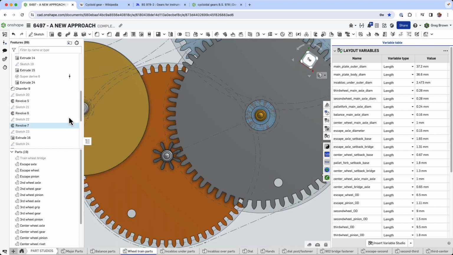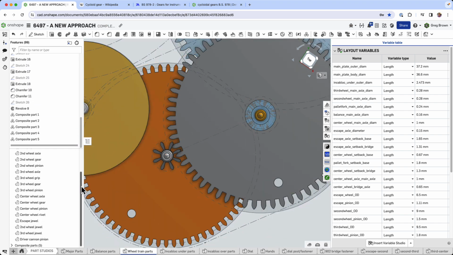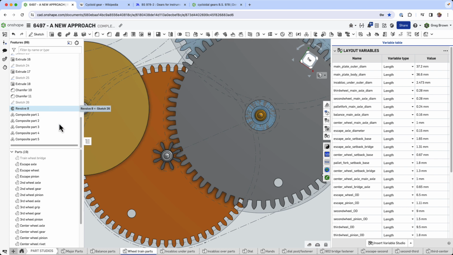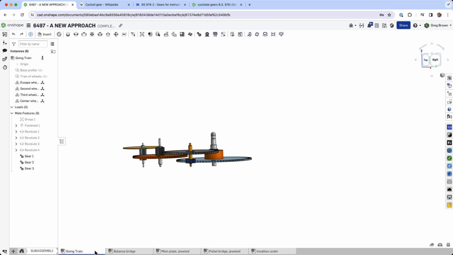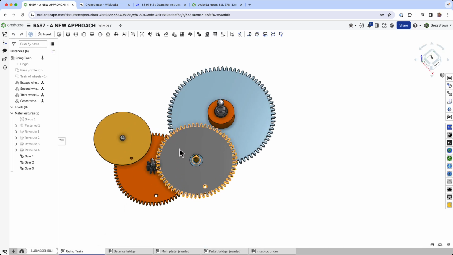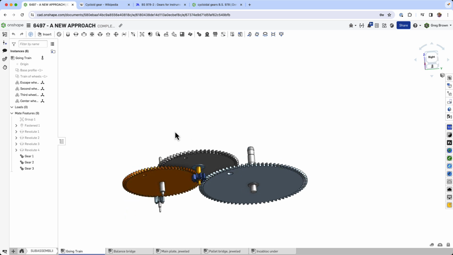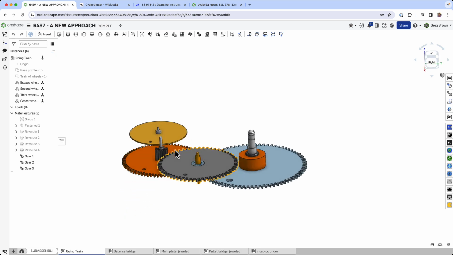Now, the next bit was the motion. The motion works have to go into motion. So I created a subassembly called the going train, where I brought these things together. And again, the heights of them and the positions of them were driven by key dimensions that were coming from the layout.